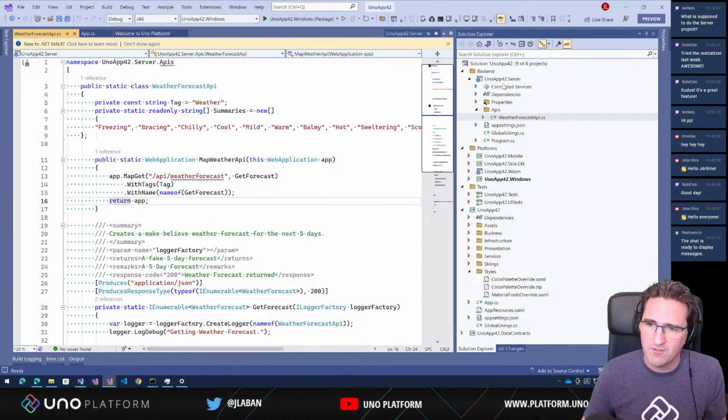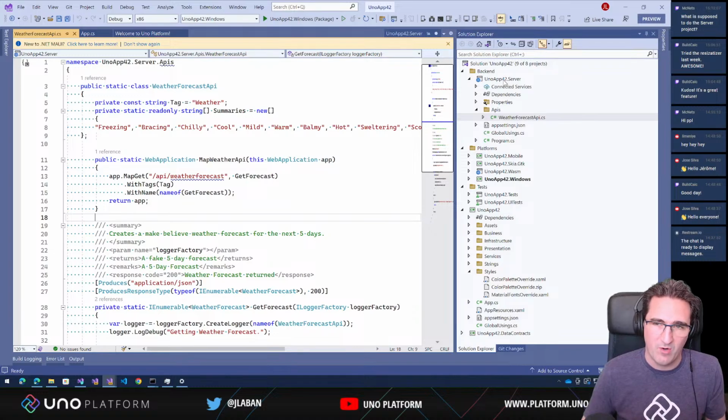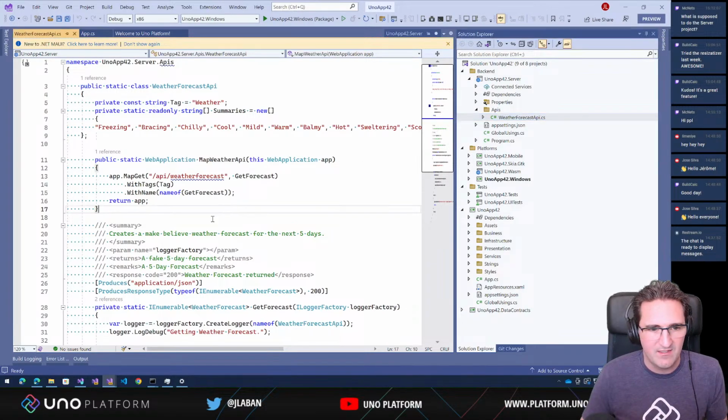And another important thing. I was about to talk about Azure Static Apps, but this is not an Azure function. But you could also do that with an Azure function and publish that. It would not be a server project, though. It will be a separate type of project. But you could use Azure Static Apps to deploy your WebAssembly app as the static site, and then use an Azure function to serve the same type of APIs as a result. So that's the use of a server project. Okay, so let's continue.